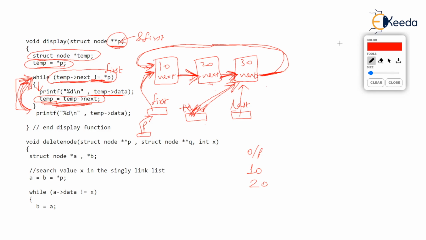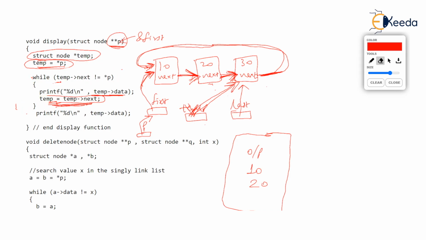So what is the terminating condition for circular linked list display? We will say keep displaying the node, go to next node, but stop when you reach a node whose next points back to the first node, isn't it? So we are out of the while loop. But you observe the output written down below. The output has not shown 30. Because as soon as we reached 30, the loop stopped. So we were not able to print it. So after the while loop, we are sure that we are at the last node, isn't it?